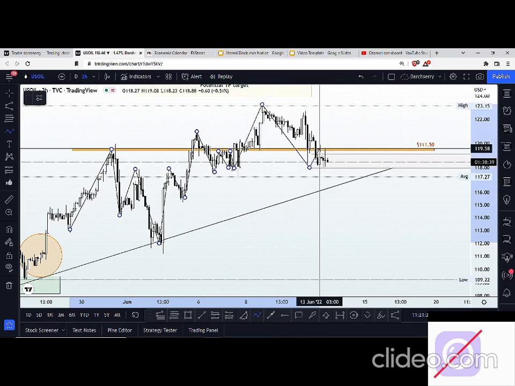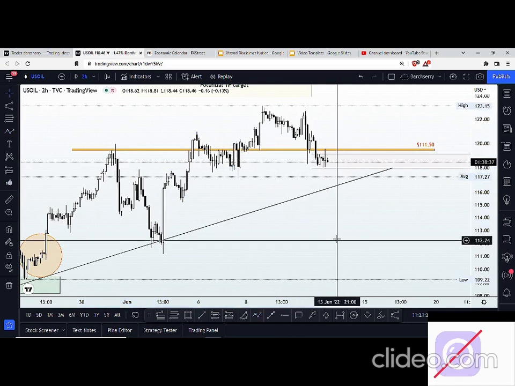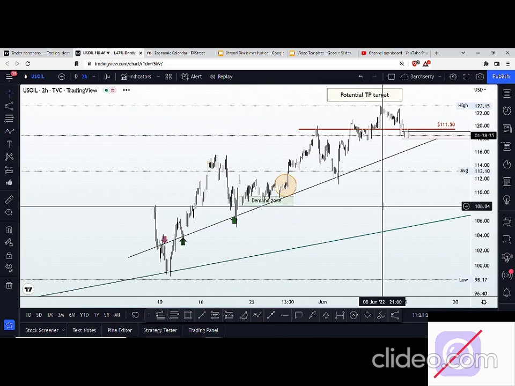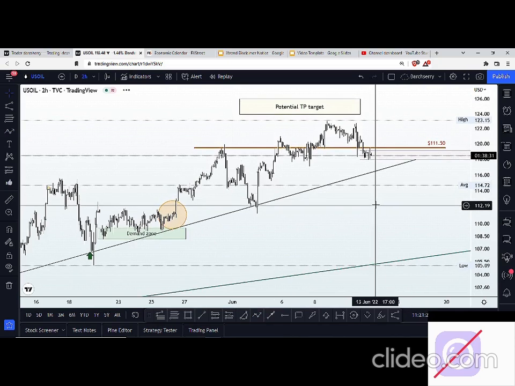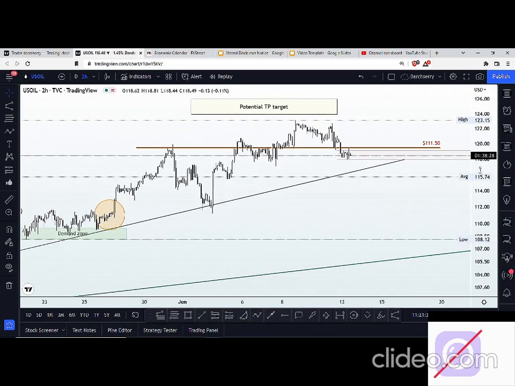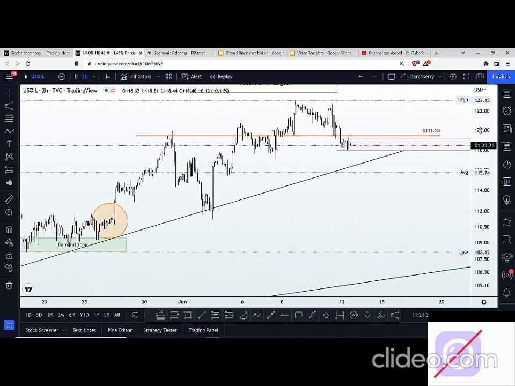So one thing I want to suggest at this point is that we might be going for bearish momentum as we head into the New York session. And the only way we can actually take advantage of this move is for us to look for a signal, then a confirmation that will push us to the downside.